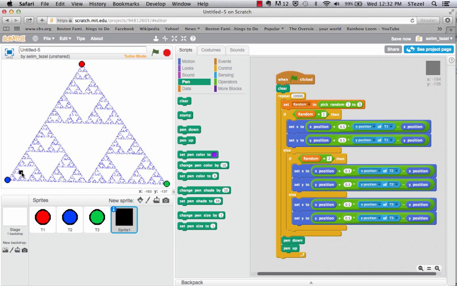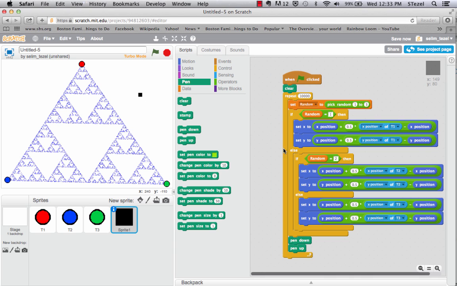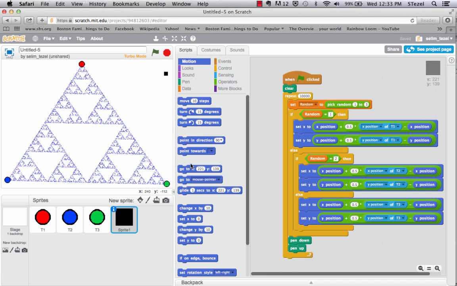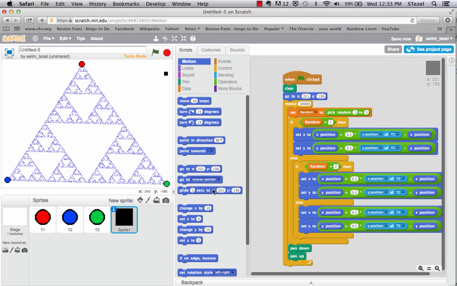Now, one thing we haven't done is assign this initial point a random starting point. So you could do that either by yourself, manipulating and deciding where to start, or you could say, after the clear, go to a random x value and a random y value.